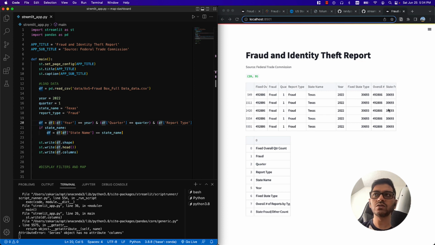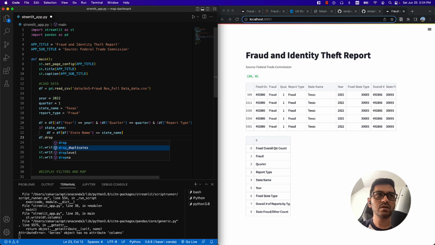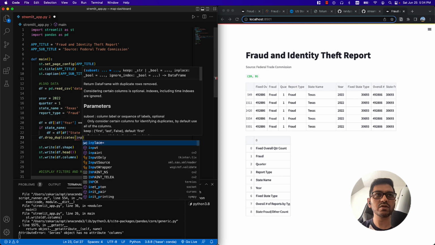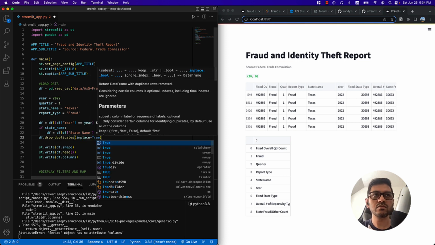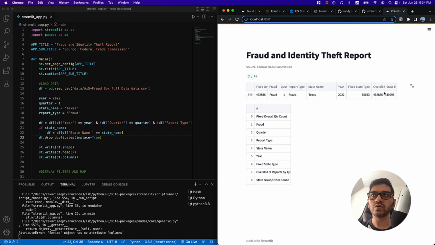so what we can do, we can just drop any duplicate values. Drop duplicates, and in this case we're doing in place dropping. So now for a state, it is showing only one field, and we are going to grab this last column, state fraud other count, for our metrics.